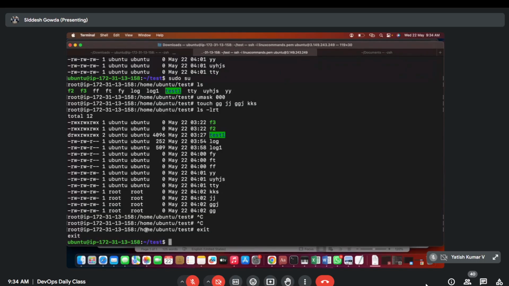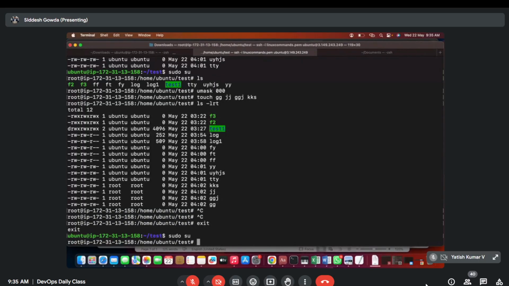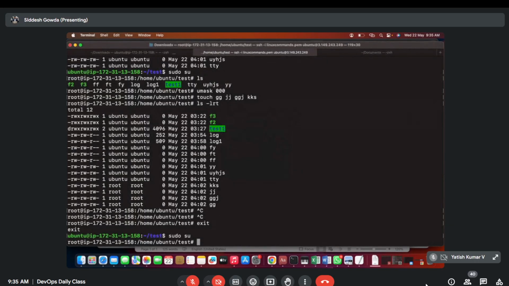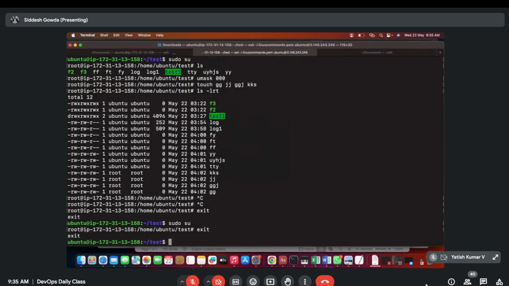Instead of Control C, you can press exit. Control Q also works. So from exit, you can quit it.